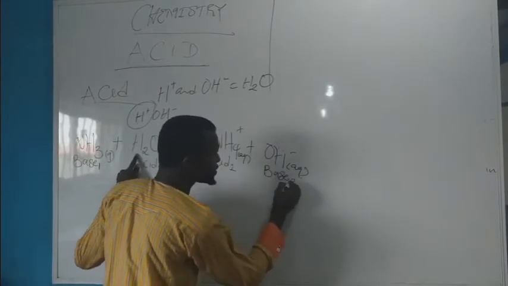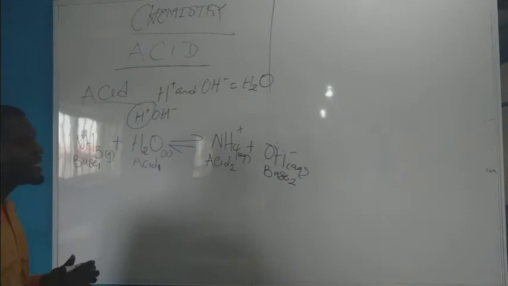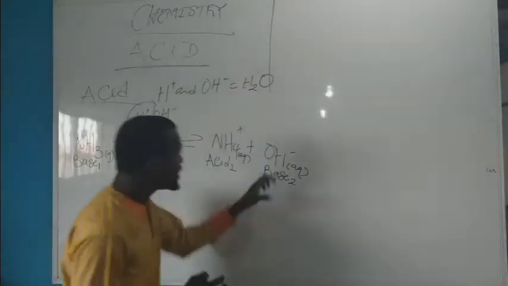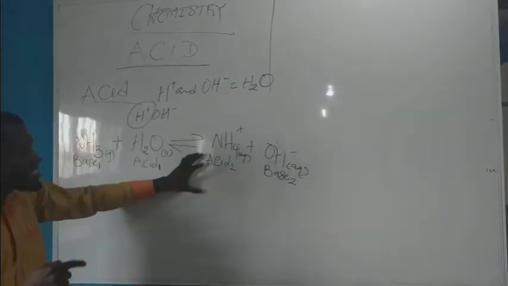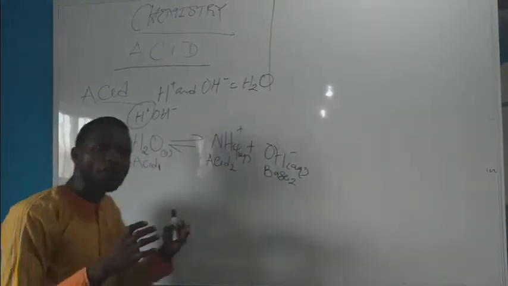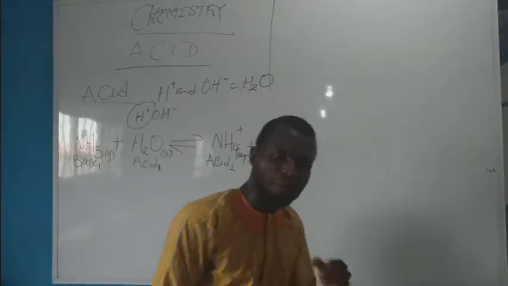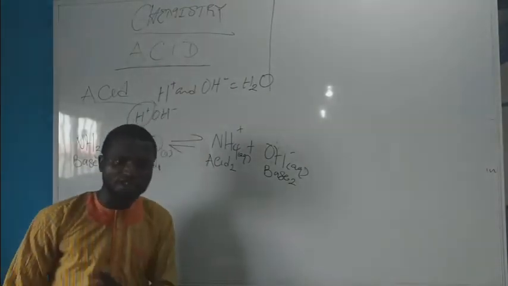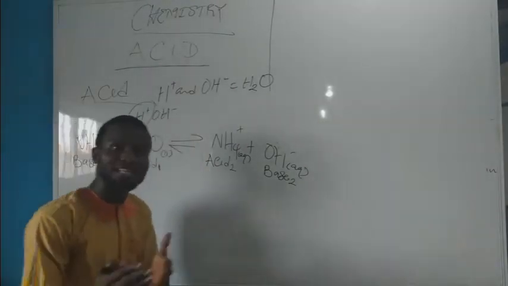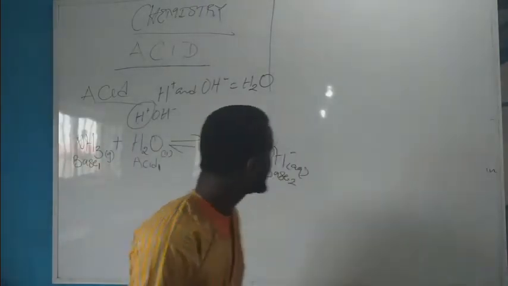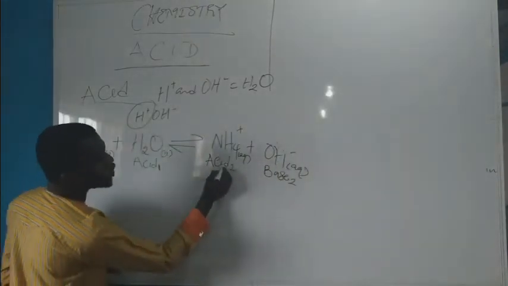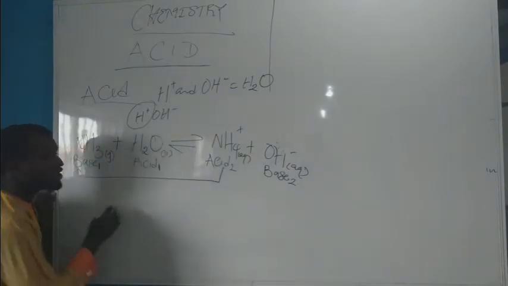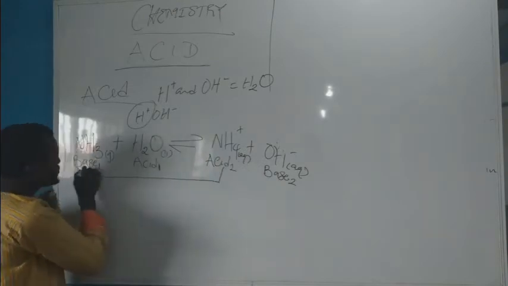base. Recall I told you that the term conjugate literally implies a marriage. In that, here, we graft that concept into chemistry to mean a relationship or interlink between a base and an acid. That is, a base-acid relationship. In that case, instead of saying base-acid relationship, we use the term conjugate. Now here, this ammonium ion is a conjugate acid of the base ammonia. A conjugate acid of the base ammonia.